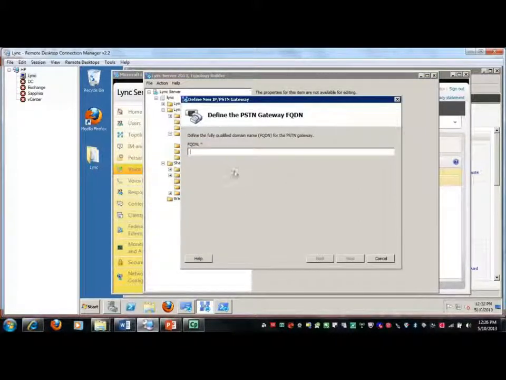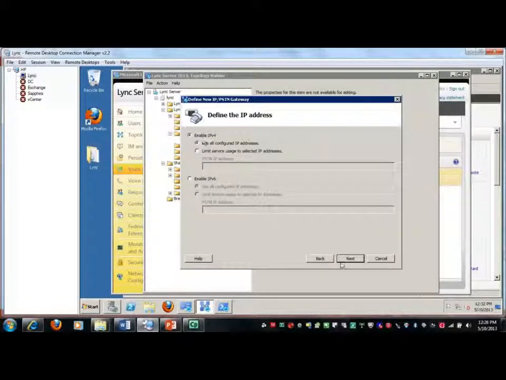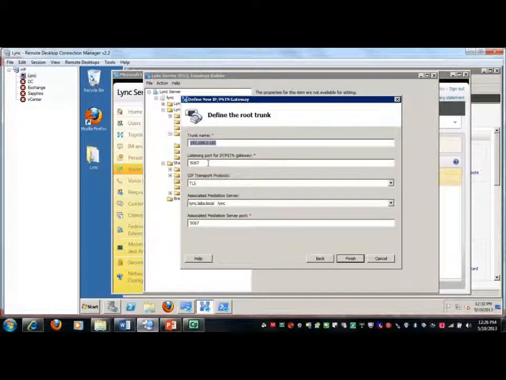It's pretty straightforward. In this scenario, I'm not using any DNS, so I'll be using the native IP address. But if you have a DNS server running, you can have the FQDN in here if you like. So we'll be using IPv4. For the transport type, I will be using TCP, and I will be listening on port 5060.